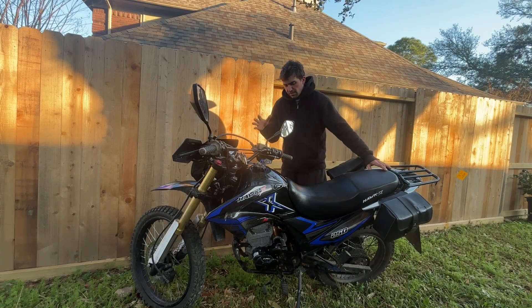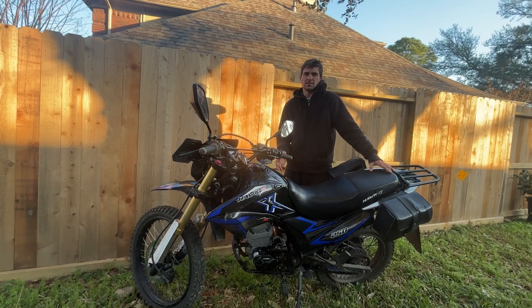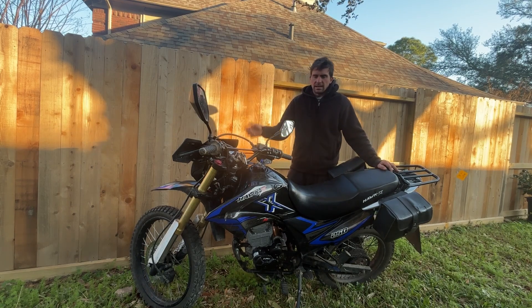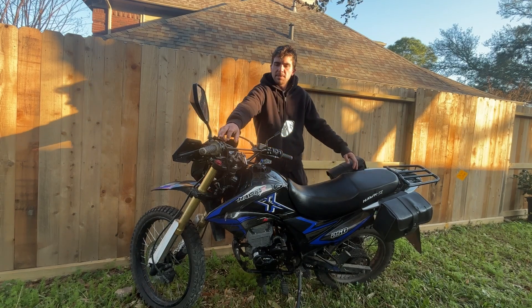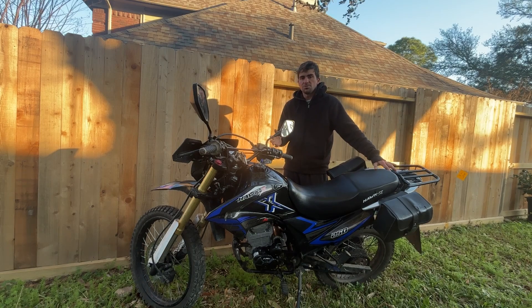I just want to be upfront and honest with you on this swap — I'm going to say it one more time: this was not a plug and play, so I would not recommend this unless you're ready to really get your hands dirty and possibly your wallet. Some guy in the forums said all you have to do is swap out the flywheels and the stator — I didn't do that, so I'm not going to tell you that works. For me, I basically took a KP Mini wiring harness, threw it on this bike, rewired a few things like the brake and the headlight, and now we're good to go. I'm even using the KP Mini controls. I was out here literally on Friday until two in the morning swapping harnesses over — it was a whole big deal. I don't know yet if I'm going to put the old motor back in the KP Mini with that wiring harness or just leave it here as a spare.